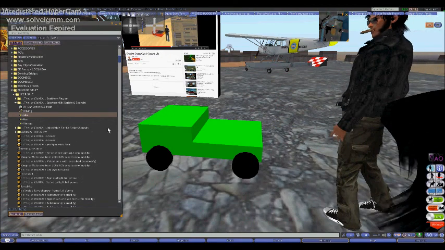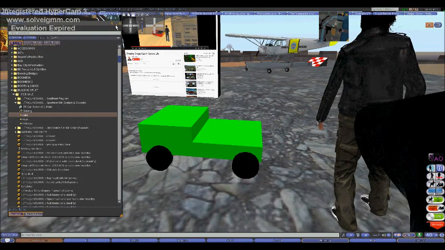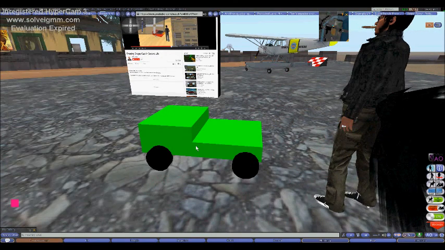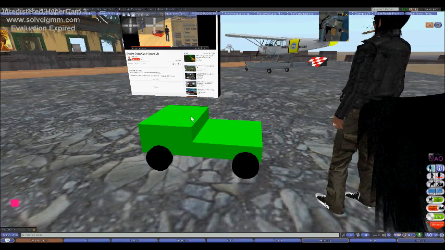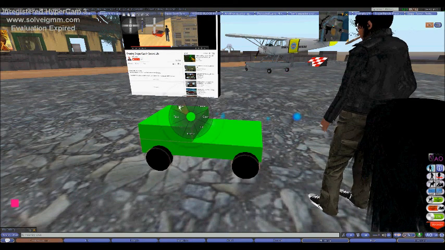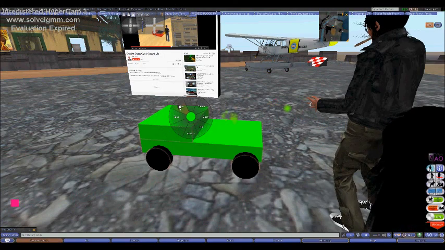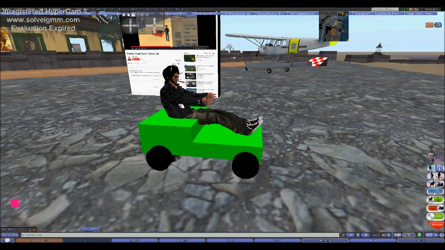So when you build your car, you're going to be sitting in the correct spot. You're not going to be sitting behind it like I was a second ago. Right click on your car once it's done and select drive. You hear it start up, and it's idling. That's the idle noise, that revving, and that's much better.